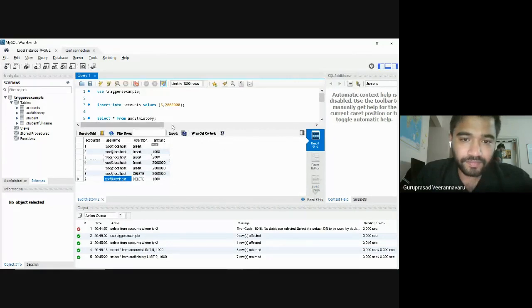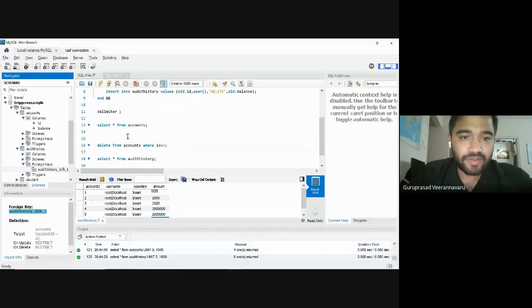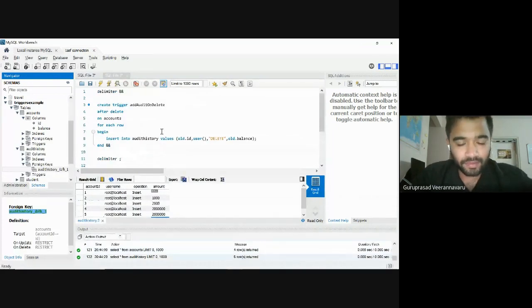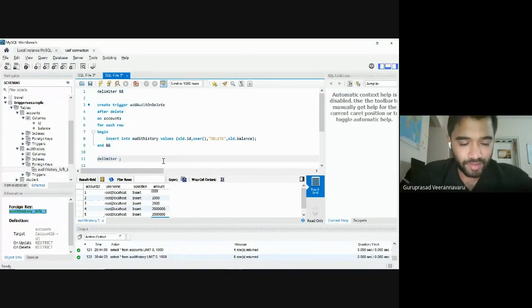Okay. So you can write as many functions as you want. One before delete, one before update, all of this. Okay. So what is the time? I'll stop here for today. There are still many topics that we need to do in trigger. We'll do it tomorrow.